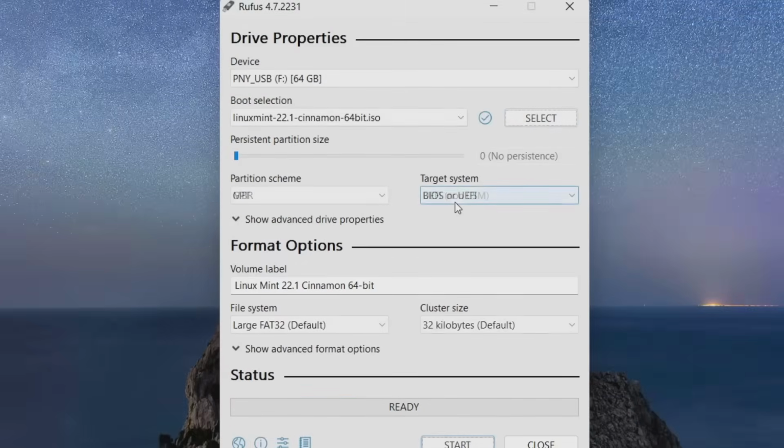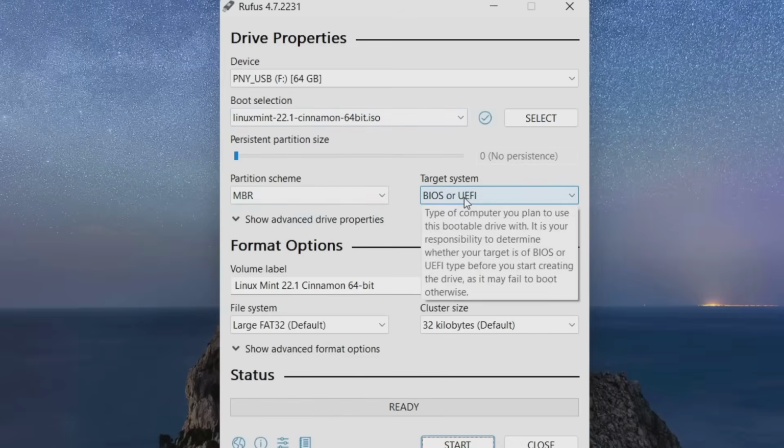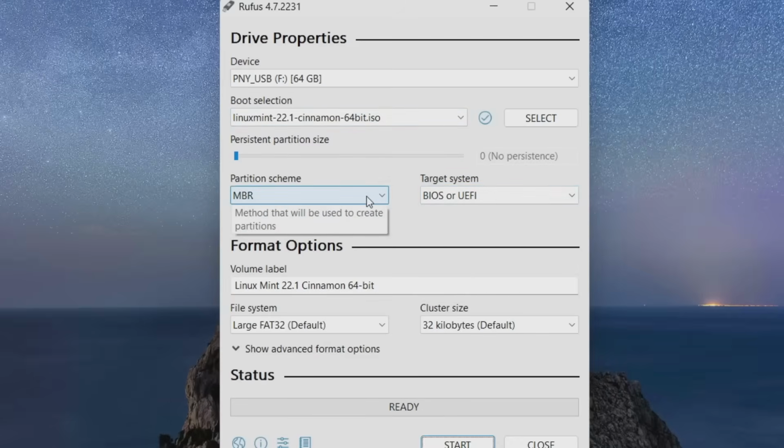So it'll be Linux Mint 22.1 Cinnamon Edition. And this part is actually pretty important. You need to make sure you choose the right partition scheme. So if you're installing to a newer computer, and by newer, I mean probably newer than Windows 7, so like if it came with Windows 8, Windows 10, Windows 11, GPT is going to be the partition scheme you want to use. If it's an older computer, so Windows 7 or older, then you're probably going to want to use MBR so that everything boots and is compatible with your firmware.